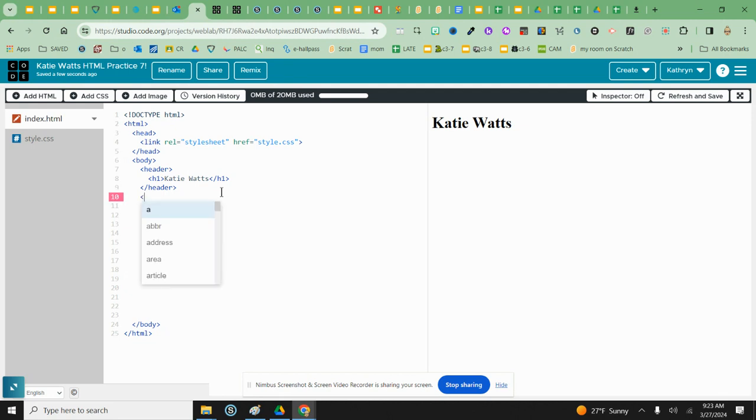I'm going to now type a paragraph, which is a P tag. I'm going to say, my name is Katie Watts, period. I like to, and then list 3 things: hike, run, and read, period.